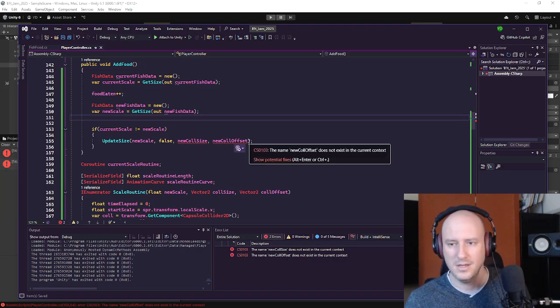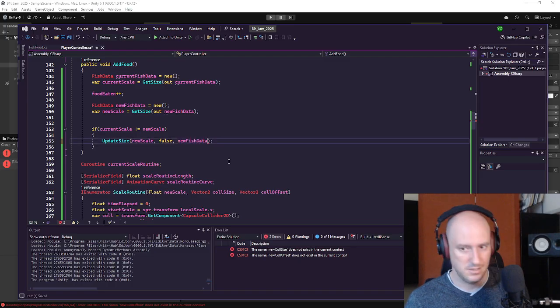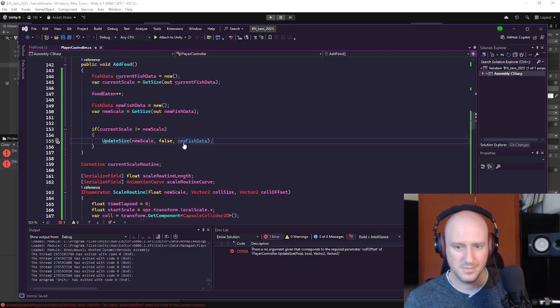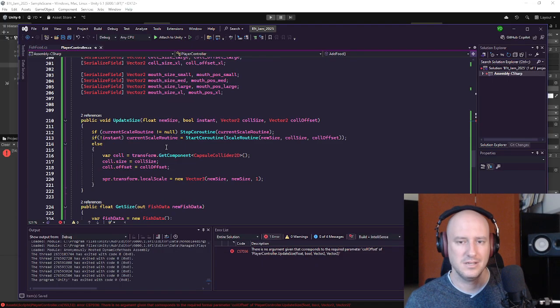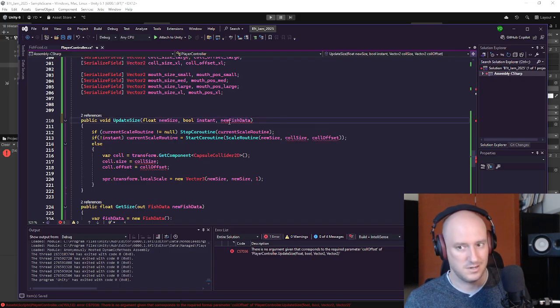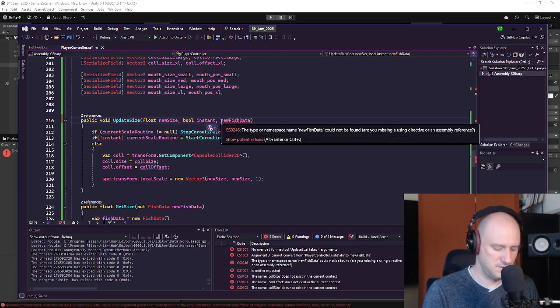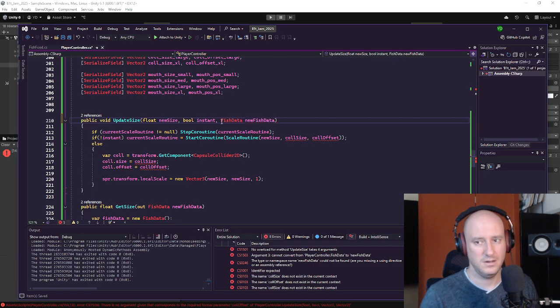Cool. Then here I'll pass in this update size. That's going to be fish data, new fish data.